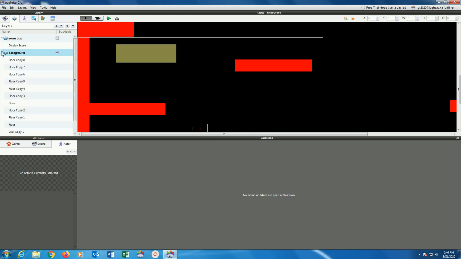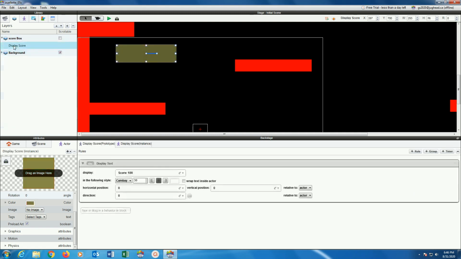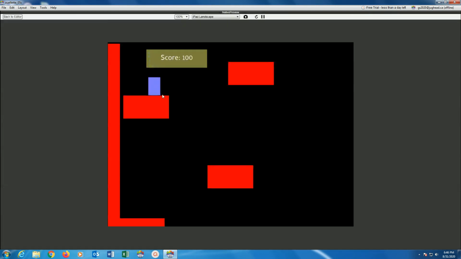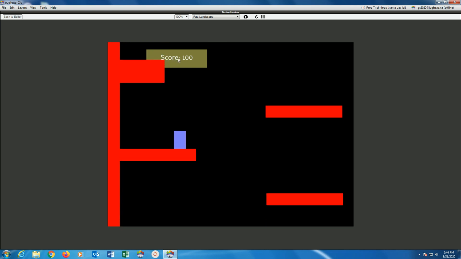So you may need to drag it from here up into the new layer by dragging over top. I'm going to put that back. And then it's in its own layer. And then these layers can be stacked accordingly. Now it may be tricky to grab that, but just watch where that blue line goes. So now the background is actually on top. I'll quickly show you that. And you see how the actor was in front. And if I go a little further, he's going to go behind the red boxes. So now this box is in the back.